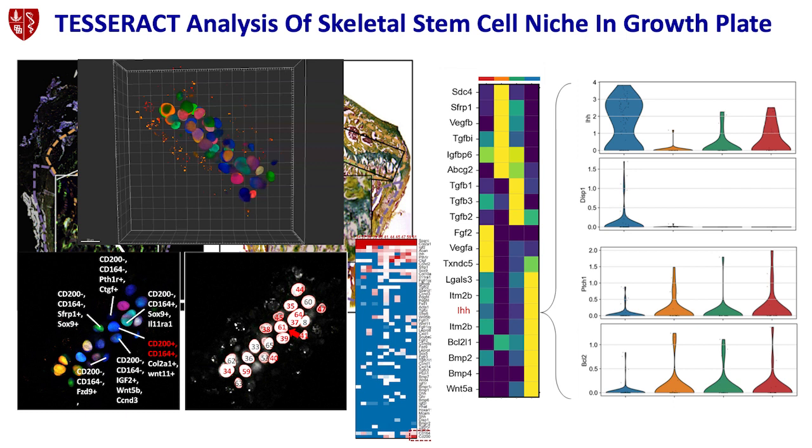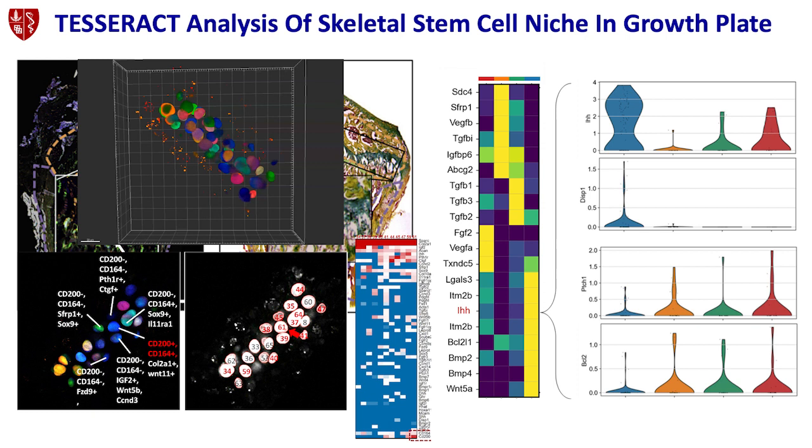And here is the single-cell data we get from the Smart-seq, and we see even within this small cluster, each cell is still not that homogeneous; it's still heterogeneous. They are expressing different genes within different populations, and we also checked the cytokines that are differently expressed in each population, and we find the Indian hedgehog is also in it, and we take a look at the receptors and its downstream gene in the cluster.